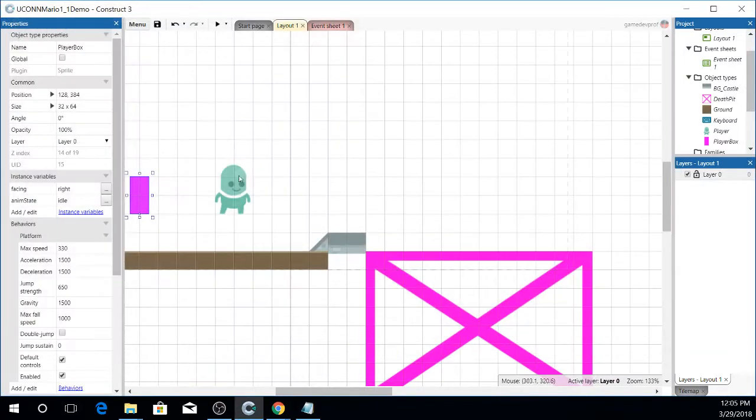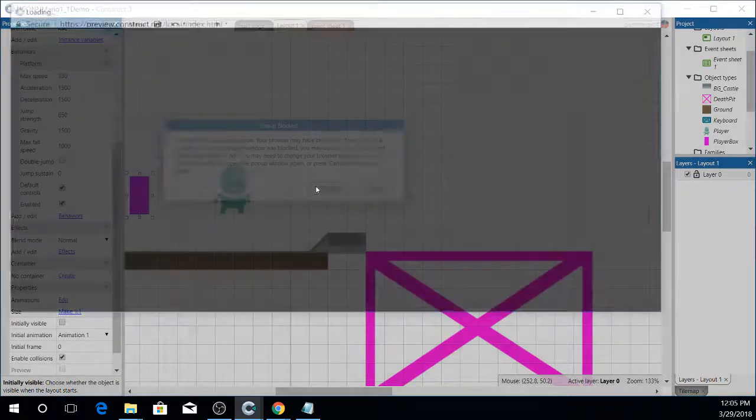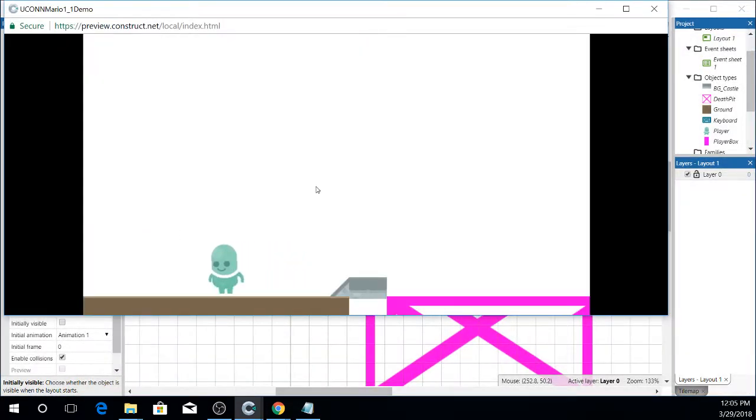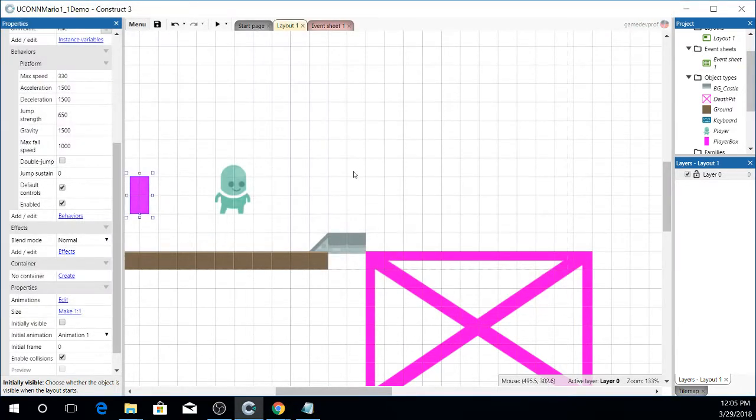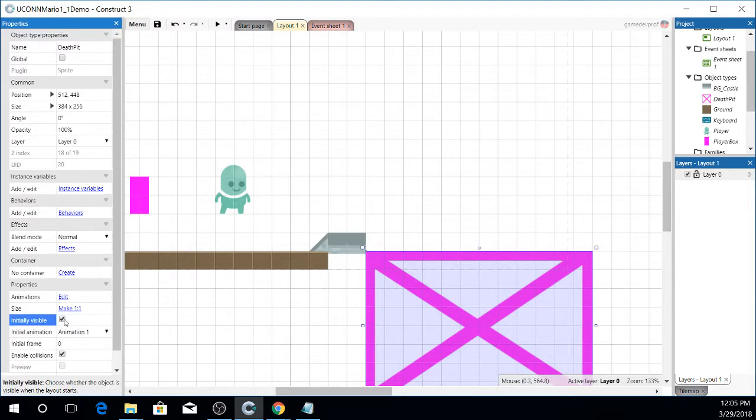So we're going to hide the artwork by selecting the player box and scrolling down on the left-hand side and hitting initially visible, and unchecking it. Now when we press play, that artwork will be gone. It's still there, we just can't see it. We're going to do the same thing for this, initially invisible.